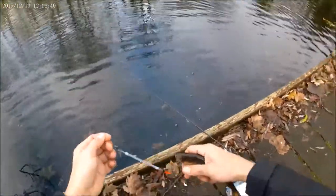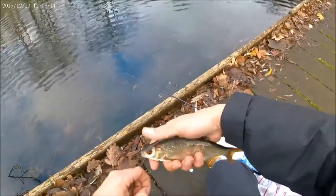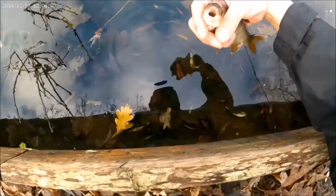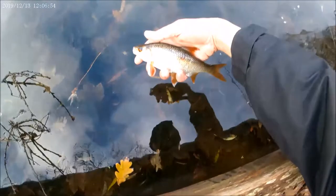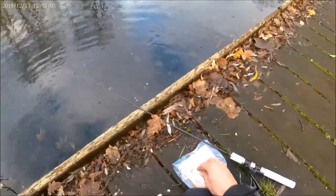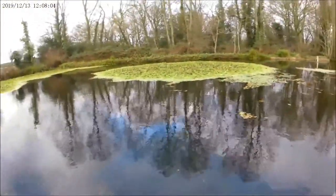I love these big old fish — I mean, it's got to be a good few years old, that. A good few years old. Bit of a scar on the side there. I'm not aware there are many pike in here, but I wouldn't mind doing a bit of spinning. Performing pretty well, this little rod.